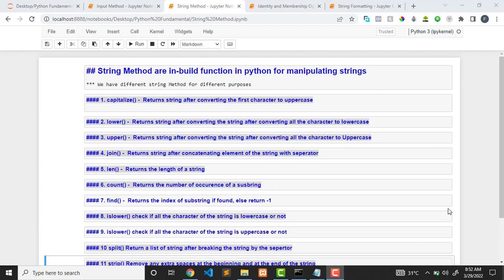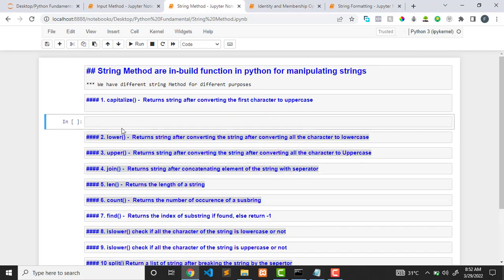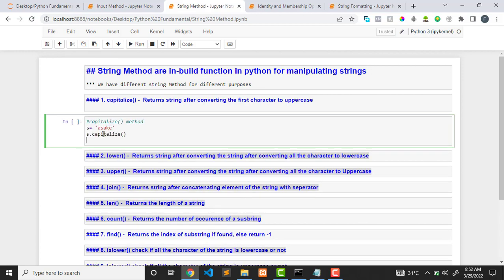So good. What we're going to do right now is take a look at some of the most common or widely used inbuilt string functions. The first one is capitalize. So what is capitalize? Let's create a new cell under this and write some code. Let's assume you have Ashake right now. Ashake is just like a name. We call it Oriki in Yoruba. I don't know what Oriki really means in English. What I want is to make sure that this A is capital.